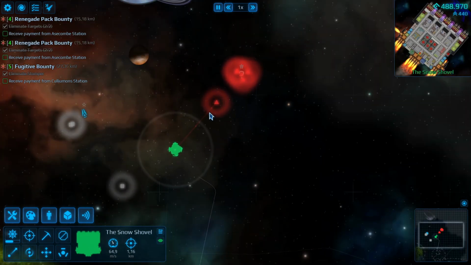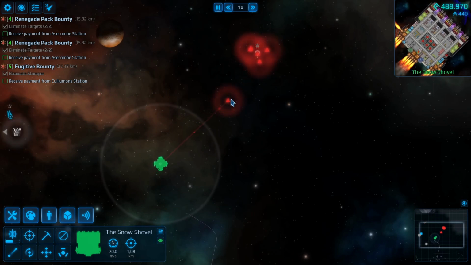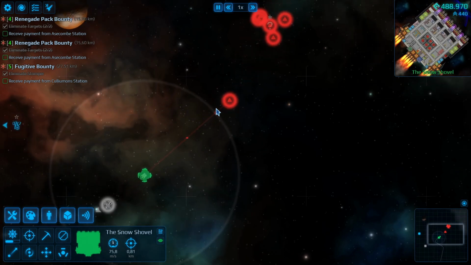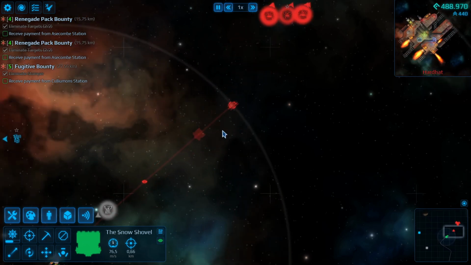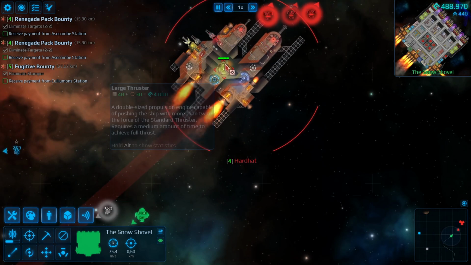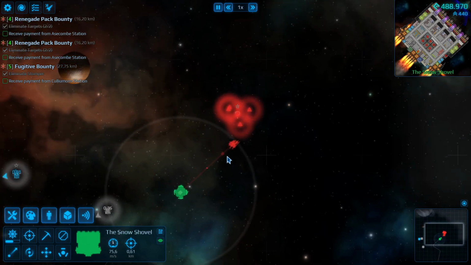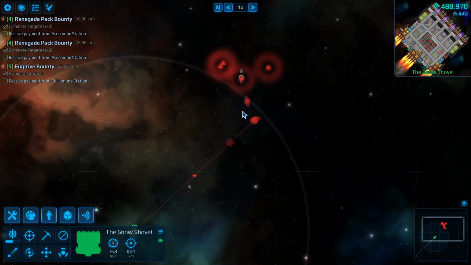So then, how about an entire pirate base in a level 4 zone? I think these ships that are defending it are either level 3 or 4. There's several of them, so let's see if we can just plow through them like the snowplow we are. I'm just gonna go straight for the reactor. It would be very nice if you would stop running away from me.